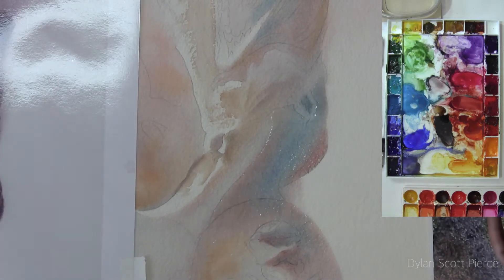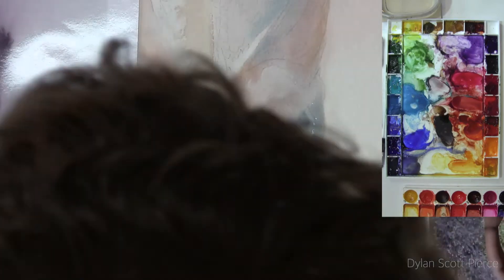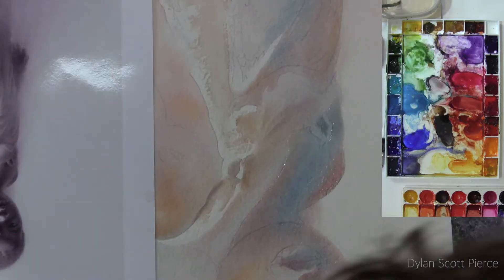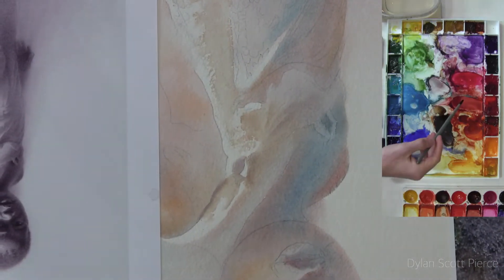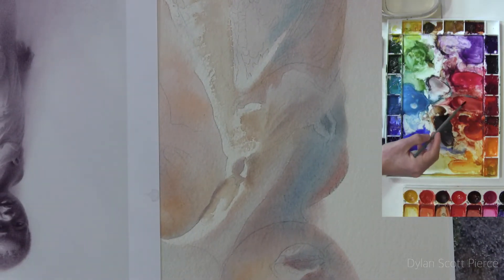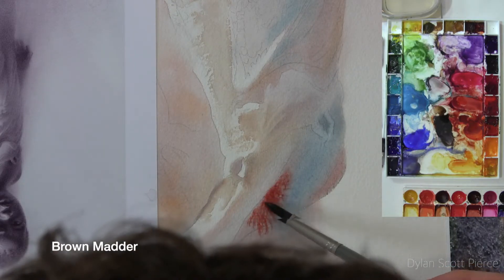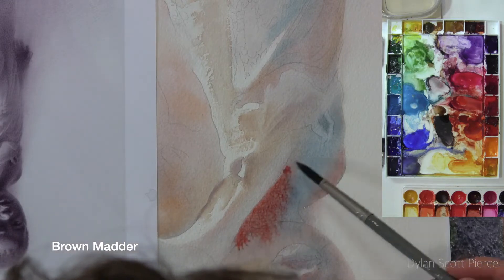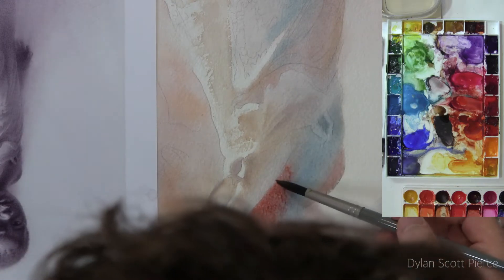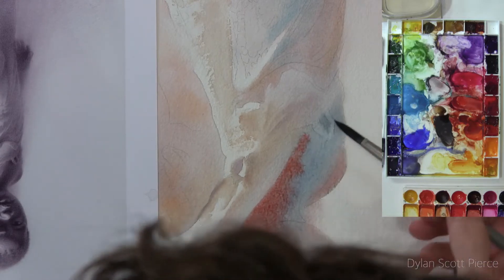I'll just tilt this back in order to even the wetness out right before starting to paint, that way it'll give us as much painting time as possible. I'm actually going to hold it up so the painting is a little more flat for the moment, just to give me more time to work with it. So there's the brown matter just first, and that way it can have that nice glowing warm glow on the edge of the shadow.